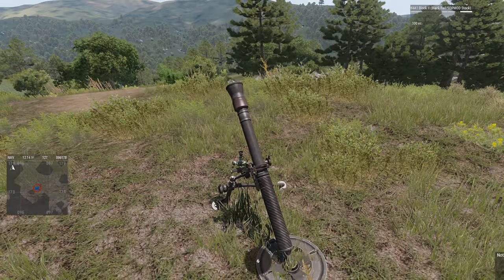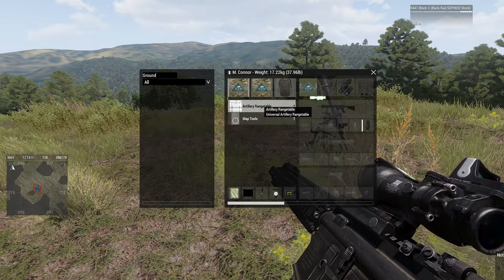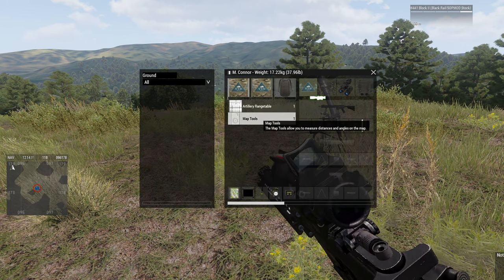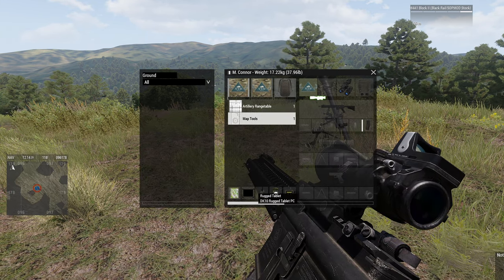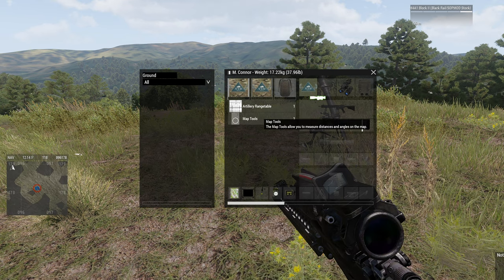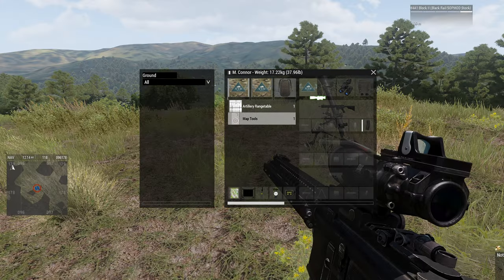So, first thing we're gonna go over is what we need in our inventory. We're gonna need an artillery range table. We're gonna need a map tools, and we're also going to need a map. Those are the three things that are required. Technically, you could get away with not using map tools. However, your first rounds are gonna be extraordinarily inaccurate because you won't have the precision that you need.